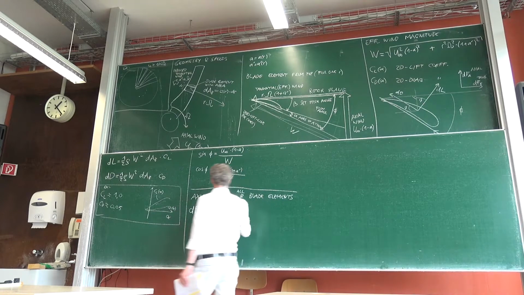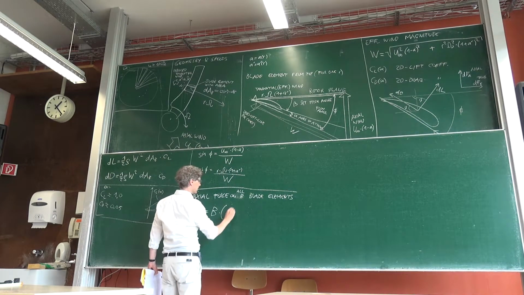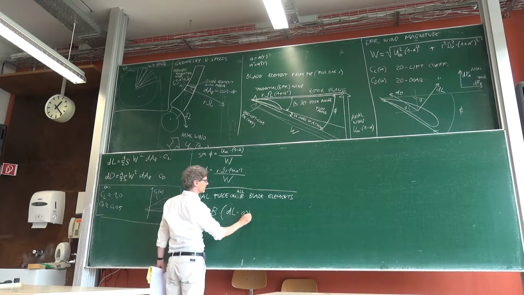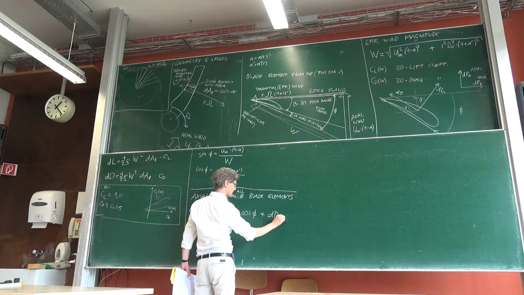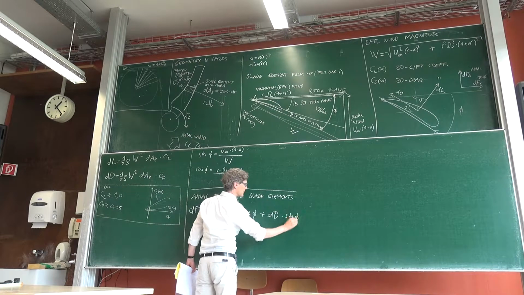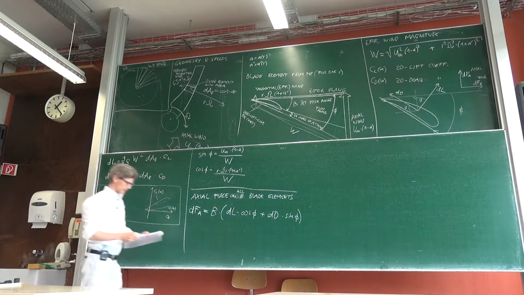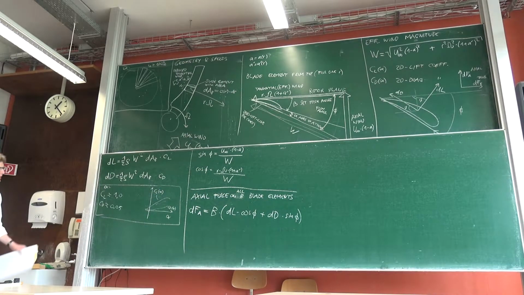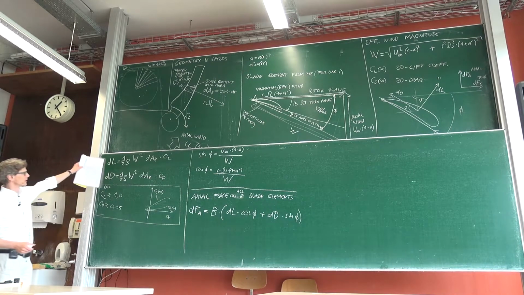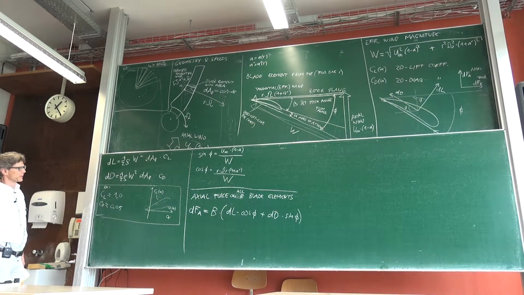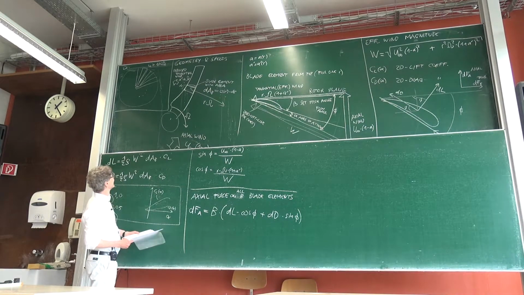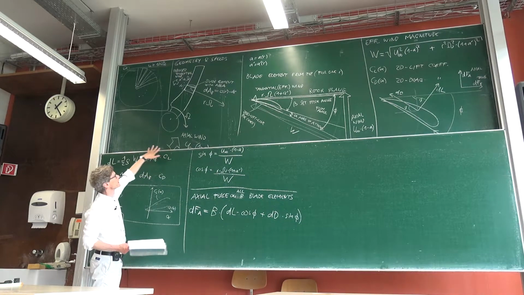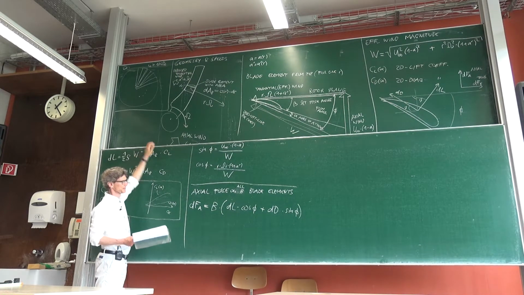So we have here dl times the cosine of phi plus d drag times the sine of phi. And that's it already. I think this is exactly what I wanted. Of course, we can plug in these numbers if we want, but maybe it's not necessary. dAB was defined, so everything is defined and on the blackboard here.